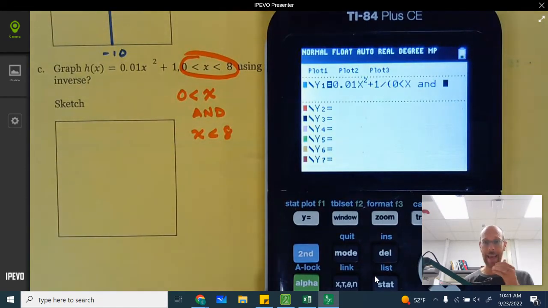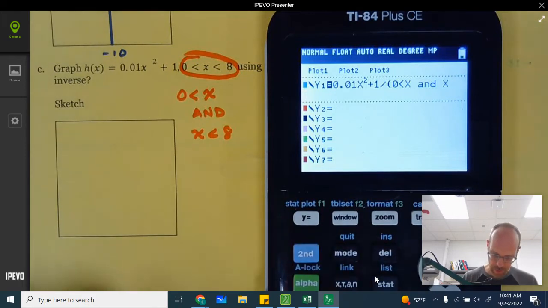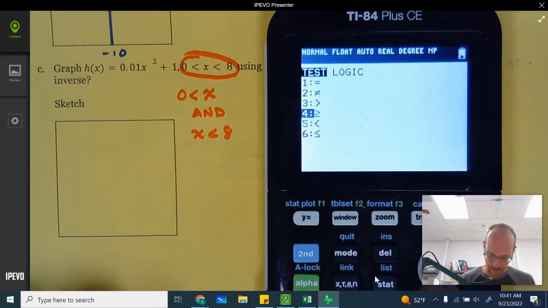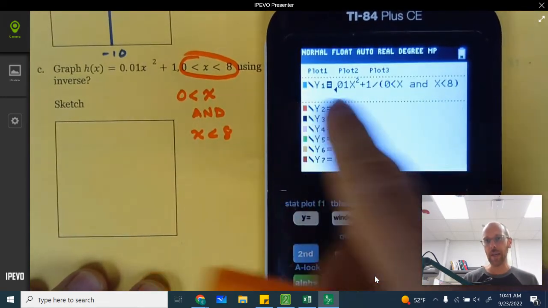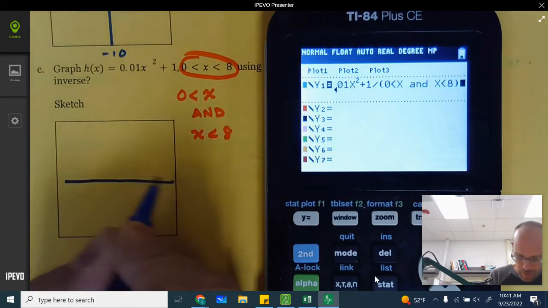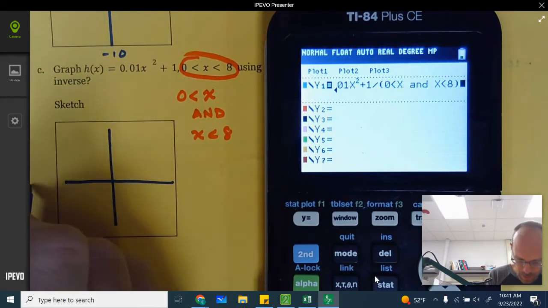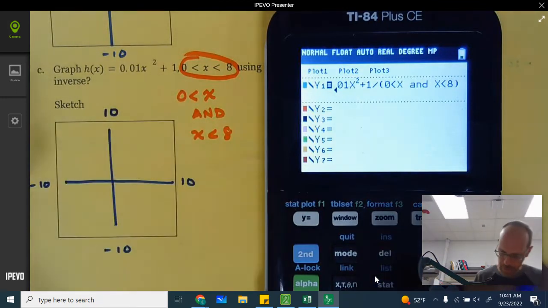If you don't select the and, it won't graph properly for you. X is second test less than 8, end parenthesis. So your calculator should look like this. And if it looks like that, and you use the standard window, you should just be able to hit the graph button.